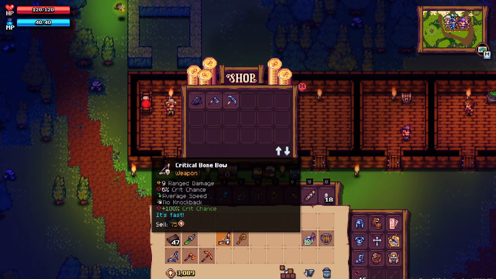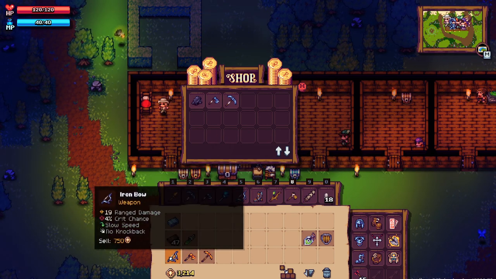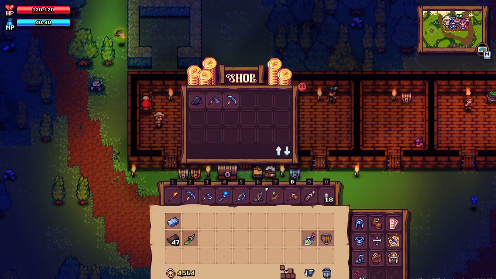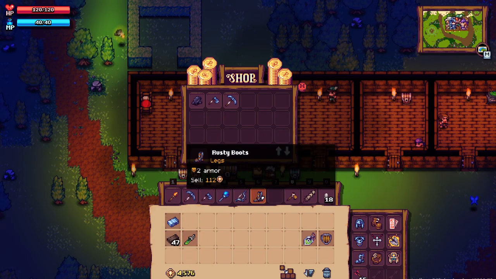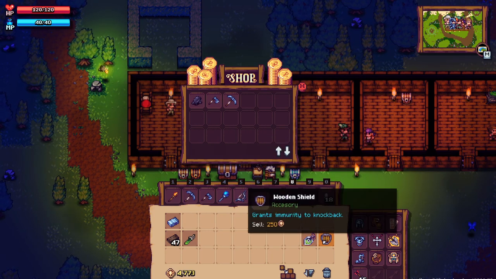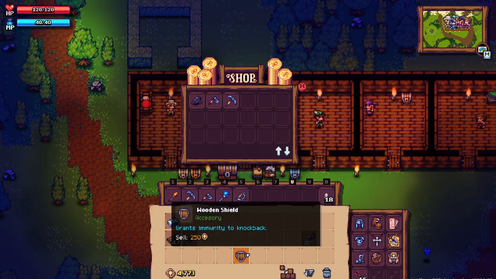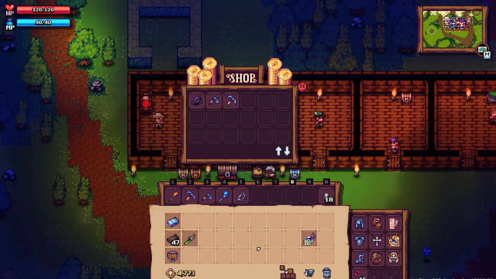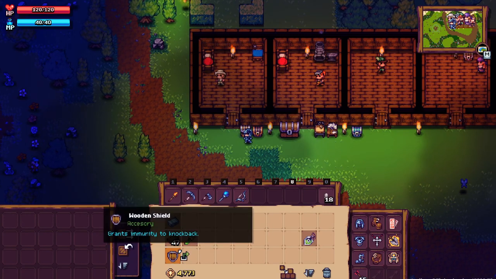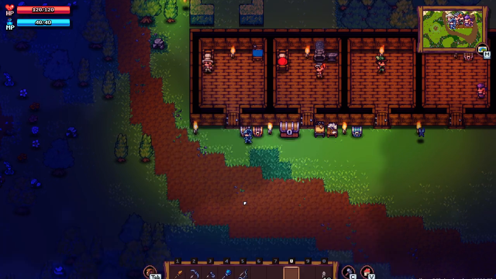Sells for 200, 75, 50, 750. Okay. 200. Wait, what's that? Grants immunity to knockback. Oh, it's an accessory. I didn't even know that. Cool. It's actually huge. Potion, I'll throw in there. You guys, I'll throw in there.